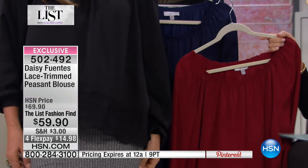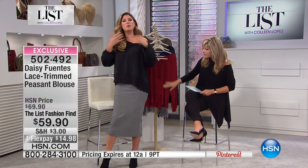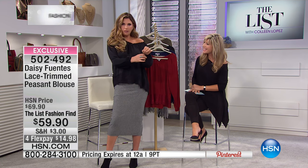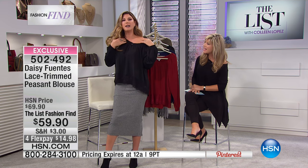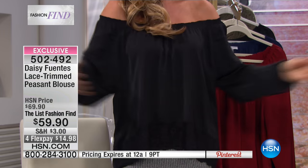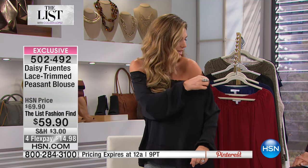You can see what I'm wearing — I'm wearing it with a skirt. I love this, and I want to show you how gorgeous it is. All the trends of the season: you've got the voluminous sleeve with a little rouging on the end, the perfect elastic. Look at that neckline — this neckline is the hottest of the season. So I'm wearing it off the shoulder. You can also wear it both shoulders off. And you know how sometimes they tug and you can't move? You can totally move, and it's so soft — this elastic.